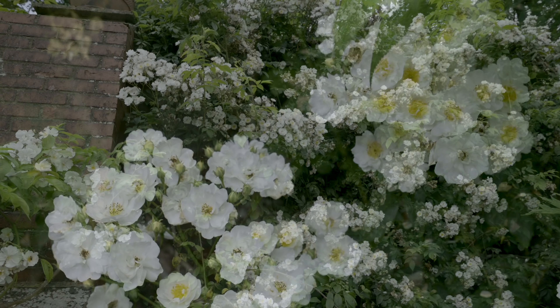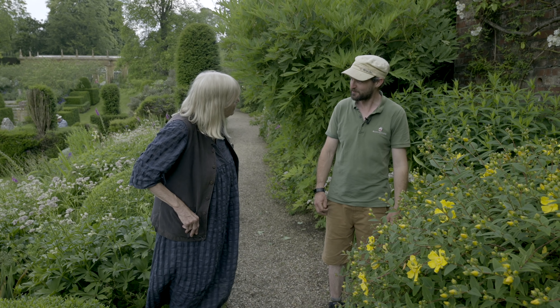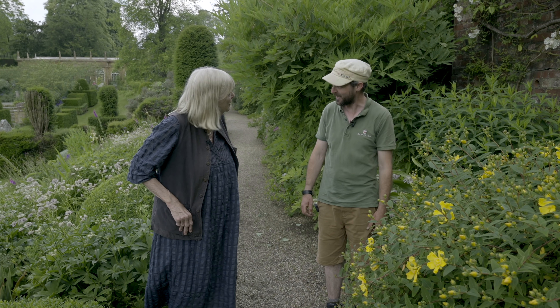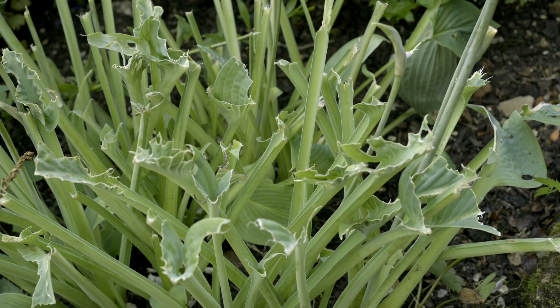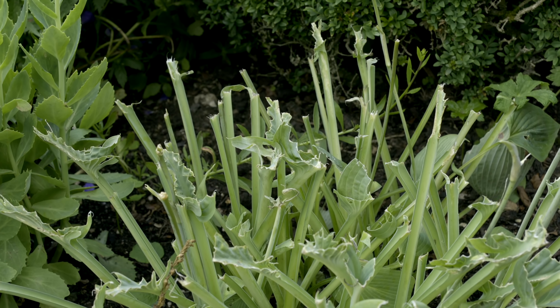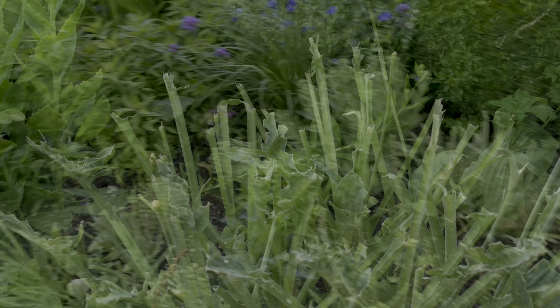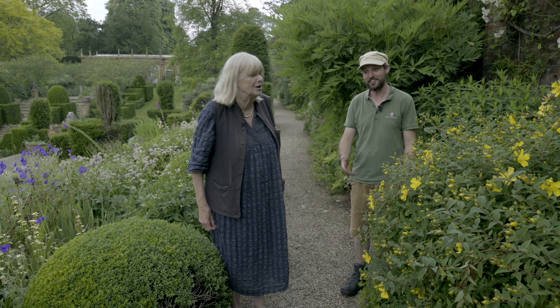But what's this one then? This one is similar but sort of slightly doubled. Did you think it might be Bobby James? I thought it might be Bobby James. But anybody who sees this programme and thinks they know what it is, please send in a message and tell us — we're happy to be corrected on anything. I was reading yesterday there are over 30,000 cultivated varieties of rose, which is a good excuse for not being able to name them. And I want you to see what the deer do to us. Look at that hosta there.